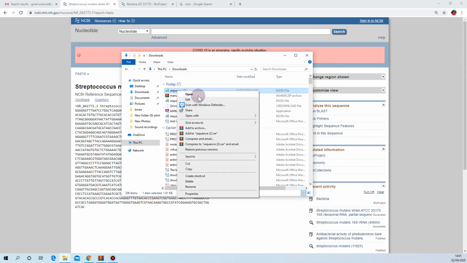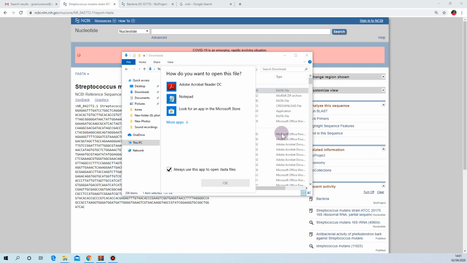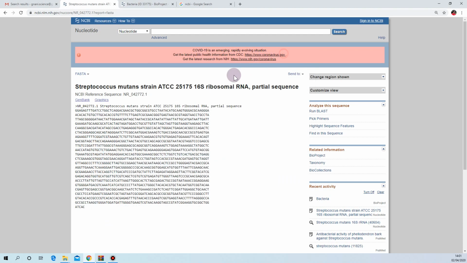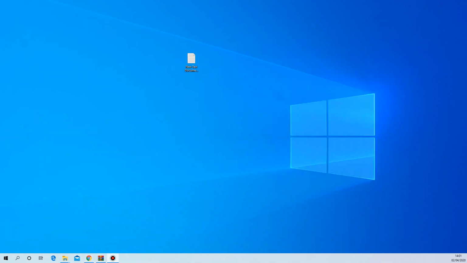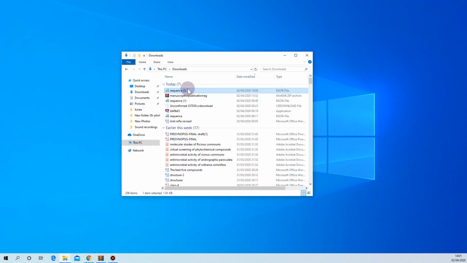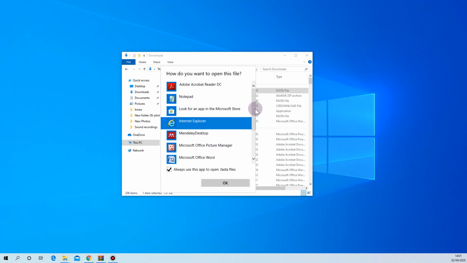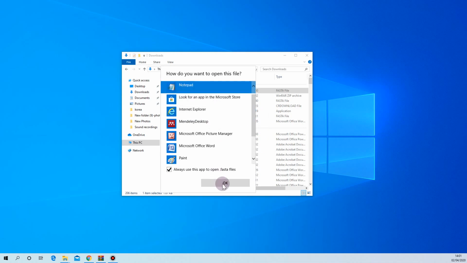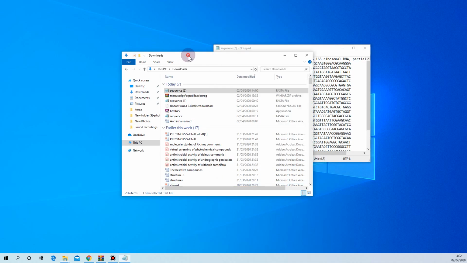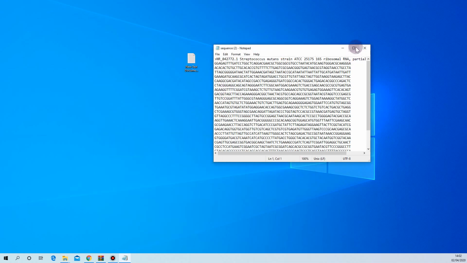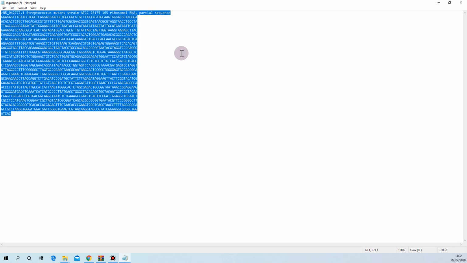Whenever you face a difficulty like this, just right click, Open with, and choose another app. If Notepad is present, you can choose Notepad, otherwise go for More apps, and you can find Notepad here, say OK, and your sequence will be opened. So you can use this sequence.